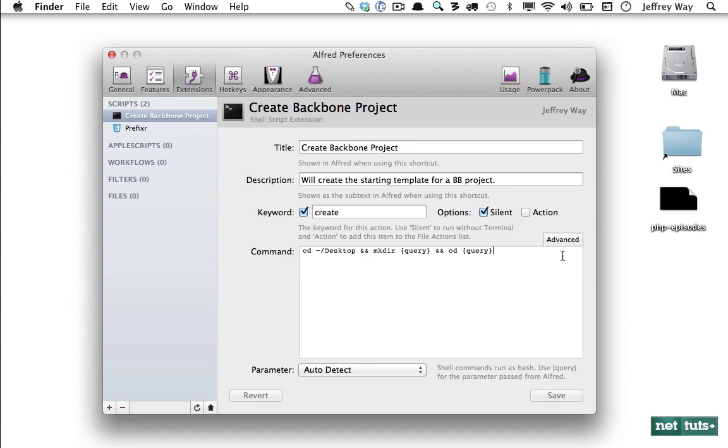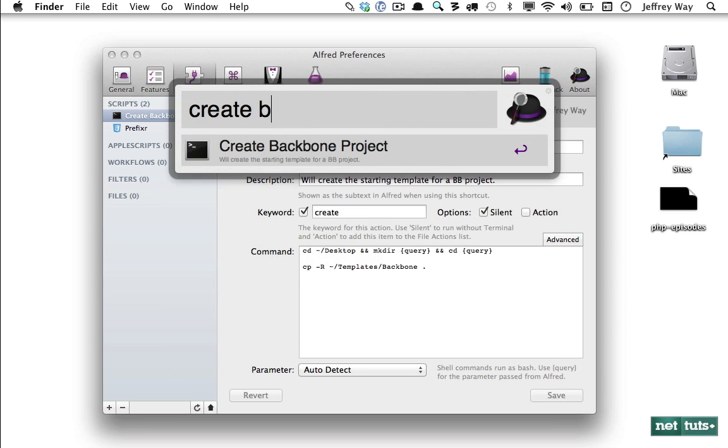Let's continue on. The next thing I want to do is copy that template directory that we created into this new folder. And we can do that in Bash using the cp command. But I want to make sure that I copy recursively. So I'm going to type -r. So now we're going to browse to that templates directory. We called it Backbone, and we want to copy that entire thing to the current directory. So I will use a period to represent that. So let's save it and try that out, one step at a time.